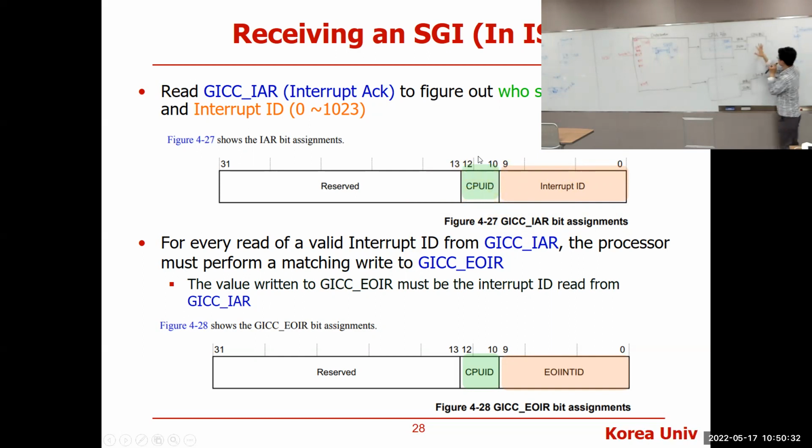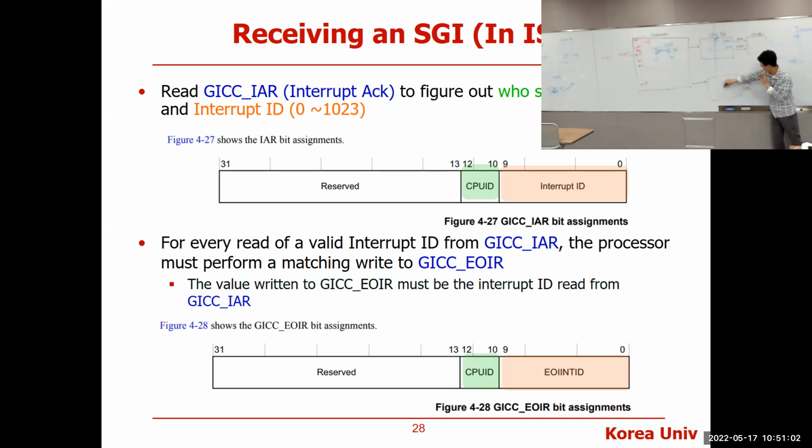So CPU 0 can send an interrupt to CPU 7, or CPU 7 can generate an IPI to CPU 0. Then CPU 0 reads the interrupt acknowledge register, and by looking at this CPU ID, CPU 0 figures out, okay, you, CPU 7, sent me an interrupt.